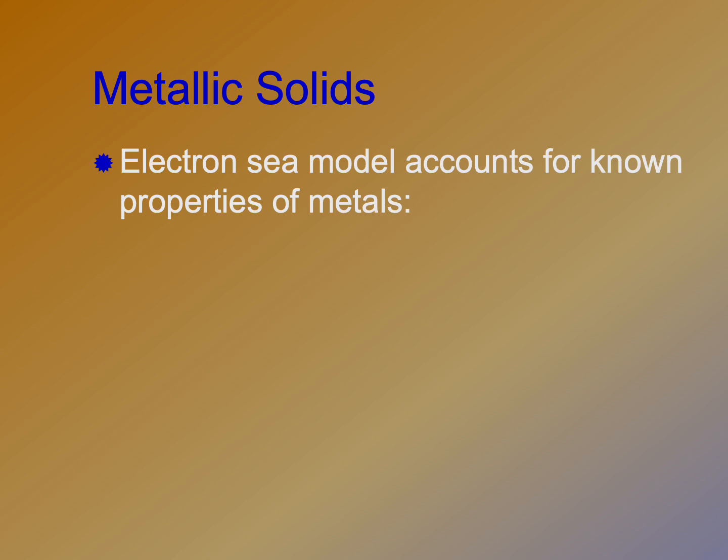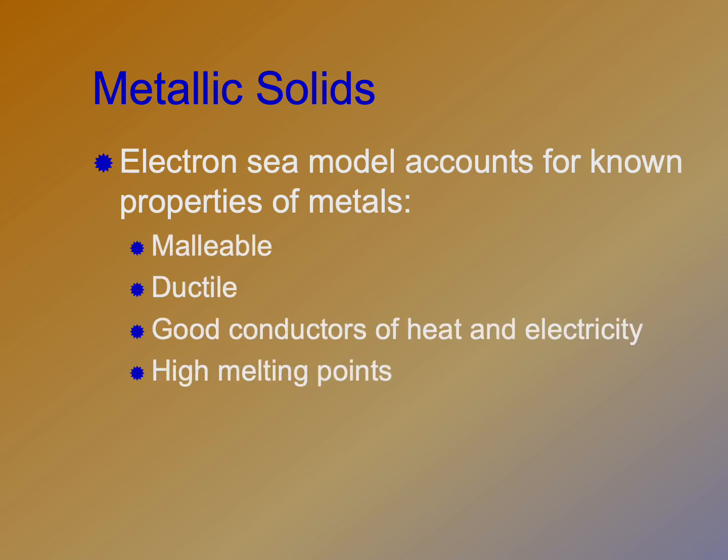So we already talked about with metals, they do have high melting points and boiling points. They tend to be solids at room temperature. We've also mentioned that metals tend to be malleable and ductile. So remember, malleable means that it can be hammered into sheets. Ductile means it can be drawn into wire. So since those cations are not attracted to one another, they can move around in relation to one another. So they can rearrange to form a flat sheet or to form a wire.